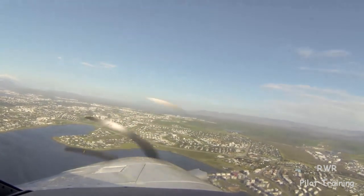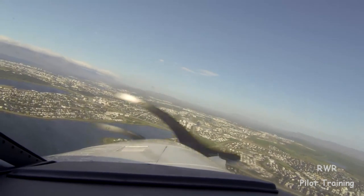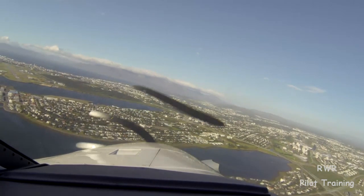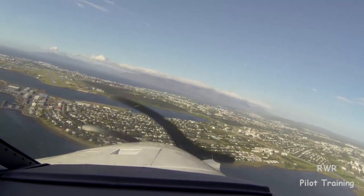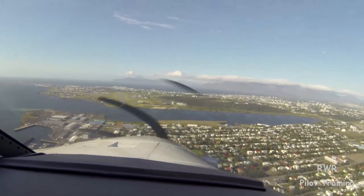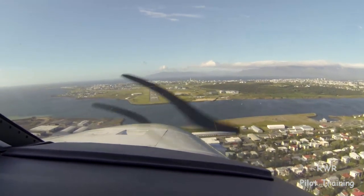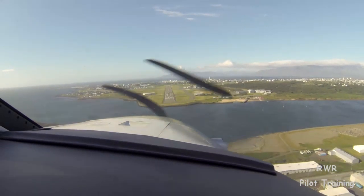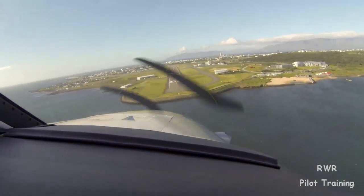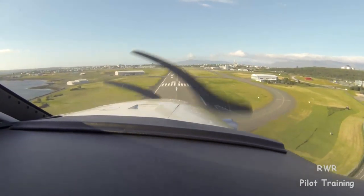You're a tad fast for flaps — you might get a flap warning light; don't put them back up now, if you do we'll deal with it. Wind is going to be from the right, so be cautious about not blowing through the final. Level the wings and find the centerline. Good, that's it. You might want to stick with two notches today — it's a little breezy, but you decide, it's not too gusty. Hold a hundred knots now to the runway. That's it, good — now you're good.